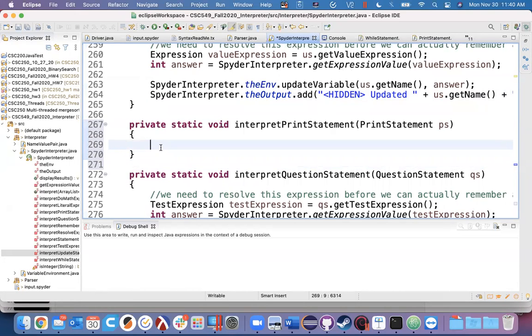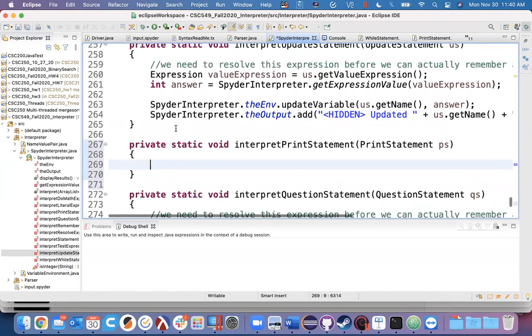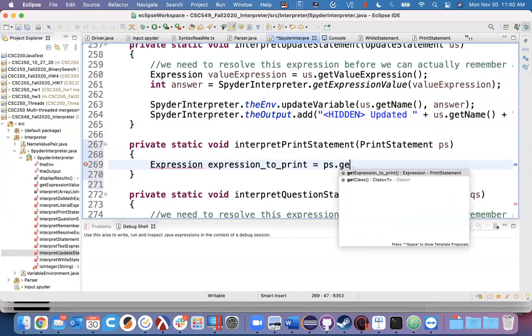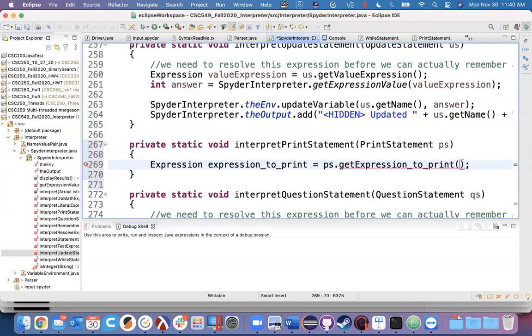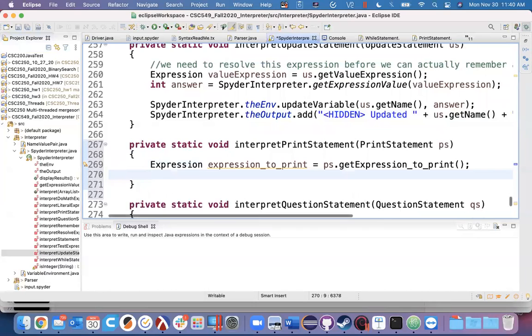And then what will we do in our interpret print statement? Well, we have our expression. So this is the expression to print, and this will be equal to ps dot get expression to print. That's the guy we're going to mess with.